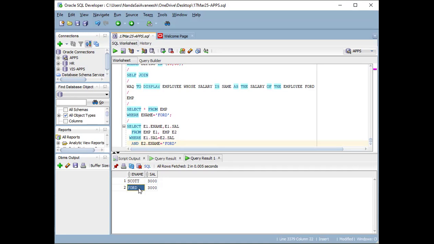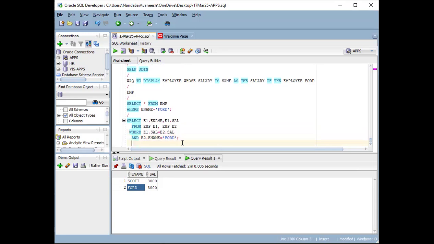Then we are getting the exact value, that is Scott is having the same salary as Ford. So we are joining the same table here: EMP E1, EMP E2. Same table we are using, so that it is called a self join. Using the self join, in this we are taking the salary column and the ename column. By using these two columns, we are getting our requirement here.